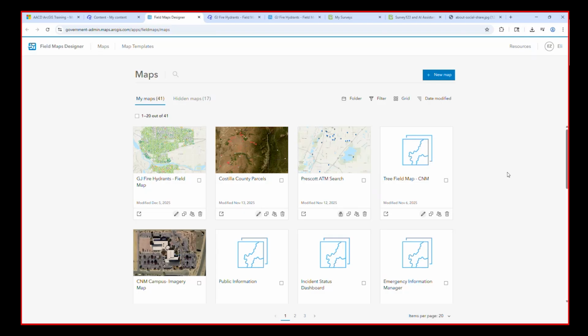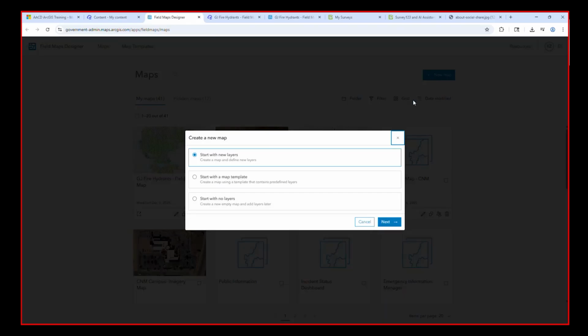Now, when I go right into Field Maps off the bat, it's going to show me any and all maps that I've created already in ArcGIS Online that I'd like to get ready for my field crews to start collecting from. Or we can start and create a new map within here. So I'm going to show very quickly how we can create a new map and some new layers on top of that. This might be a workflow that would be easiest, especially if you're just starting out for the first time on this platform.